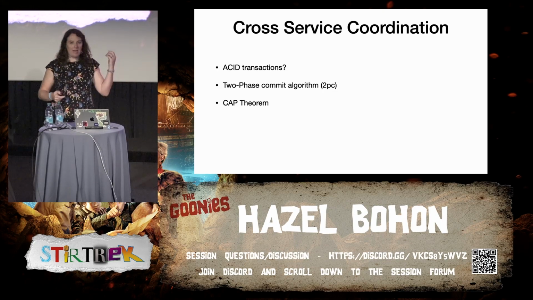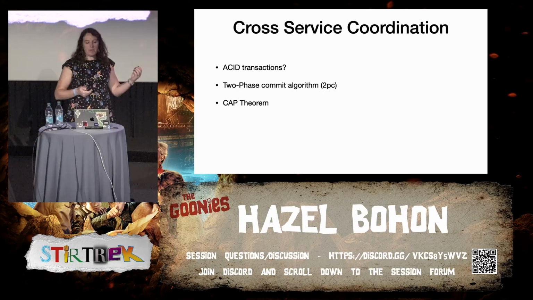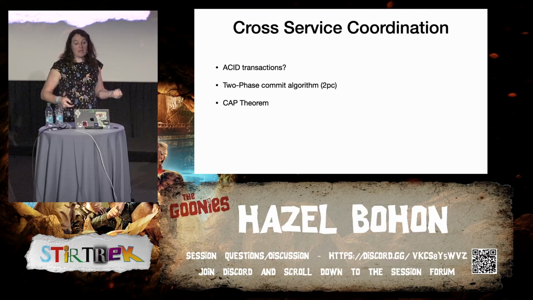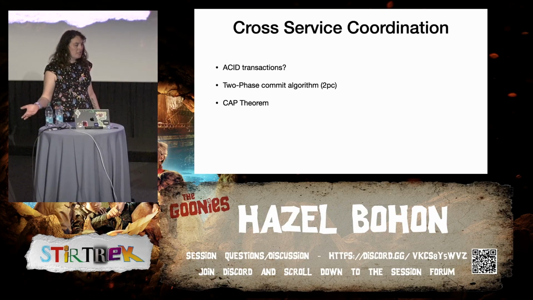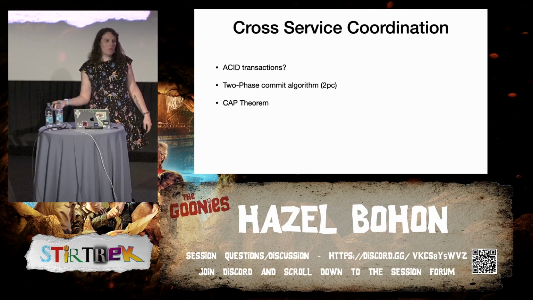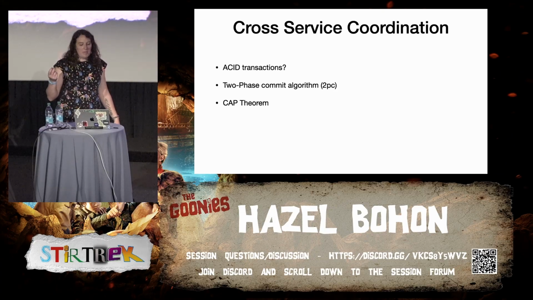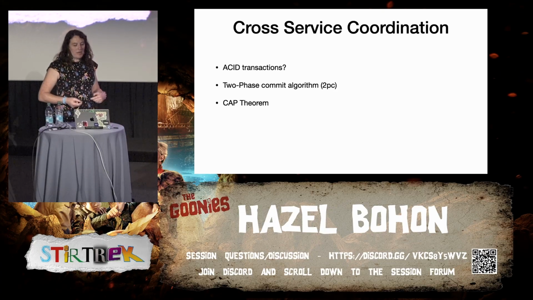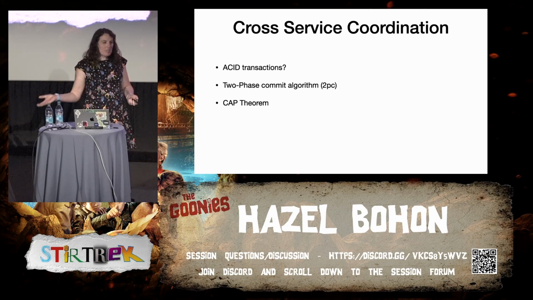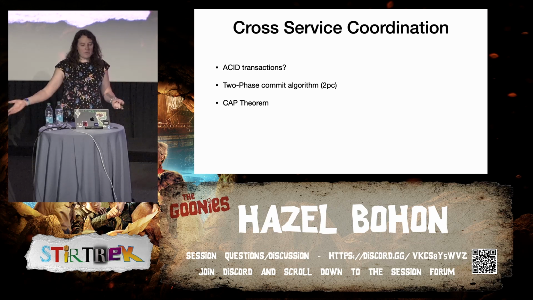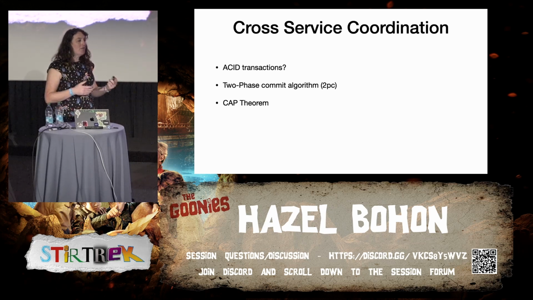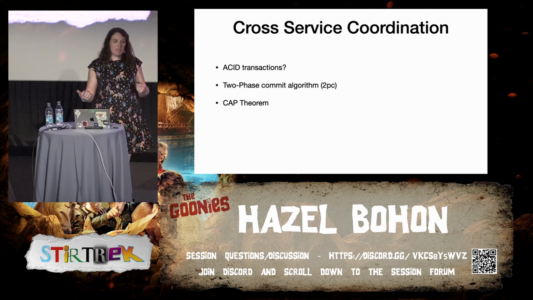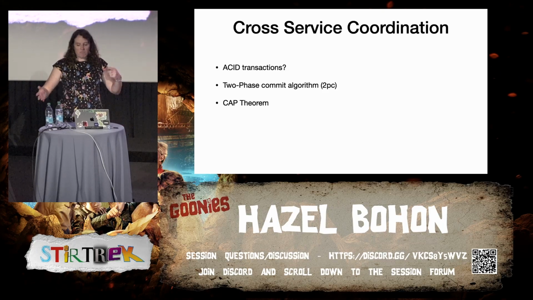But at a certain point, you have to be willing to sacrifice one of these things in order to have the other one. So for example, if you must have consistency across everything, right? Then you run into this challenge where you have to deal with what happens if partitioning occurs. If a partitioning occurs, how do you maintain availability at that point? You have to think through and accept these different limitations.